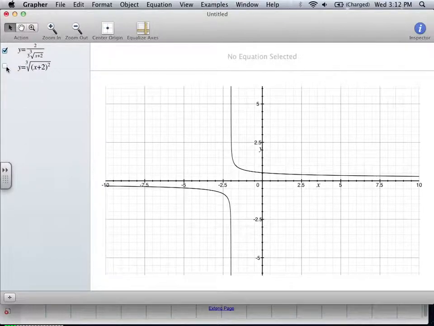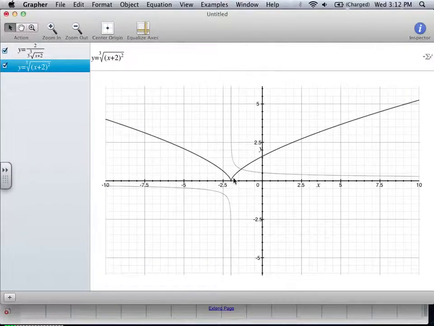So this is the original function. Our original function has a cusp. And at that point, the slope is undefined. We don't have a slope there. So this is a critical value for us. This is very important because this is not a local maximum or minimum either. There is no slope at this point. So I want you to be aware that when we talk about critical values, we could also be talking about local maximums, minimums, or essentially points that don't exist for us, in terms of a limit.